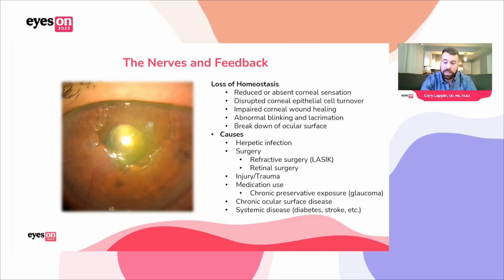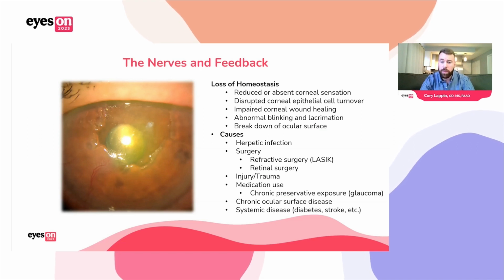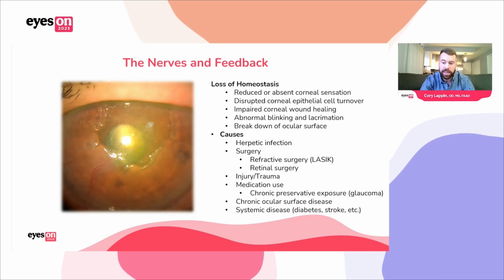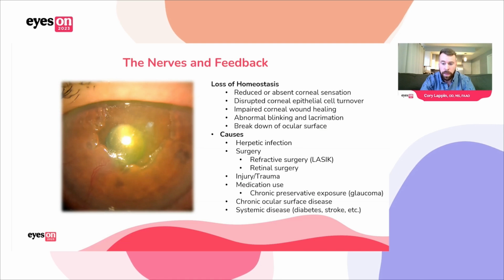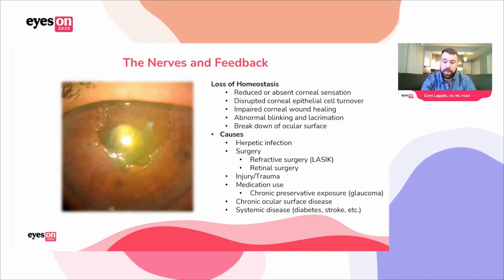Some of the most common causes of nerve dysfunction are herpetic infections, as the virus lays dormant in the nerve ganglia, and refractive surgery such as LASIK, which involves severing the corneal nerves during flap creation. And this picture here is from one of our patients who underwent gamma knife surgery to treat her trigeminal neuralgia, which unfortunately ended up damaging the nerve and resulted in neurotrophic keratitis. And you can see she displays the classic neurotrophic ulcer with smooth rolled edges. But she had relatively little associated pain, which is the hallmark finding of neurotrophic keratitis and nerve damage, as the nerve damage has resulted in a loss of corneal sensation.